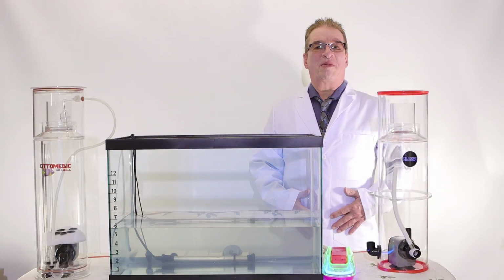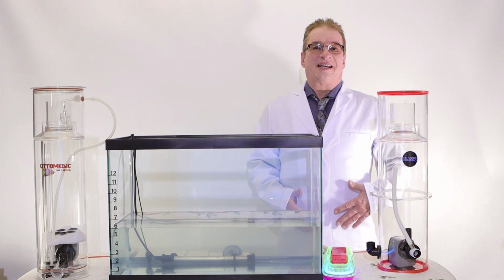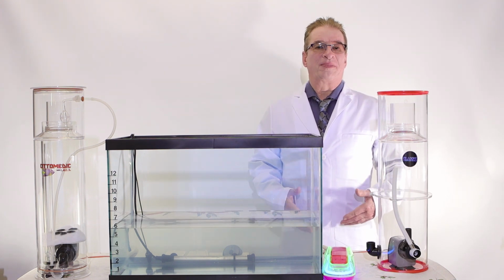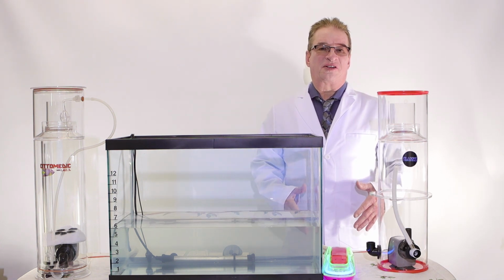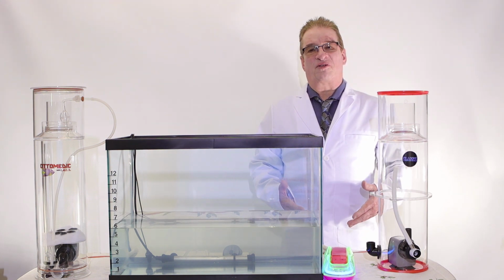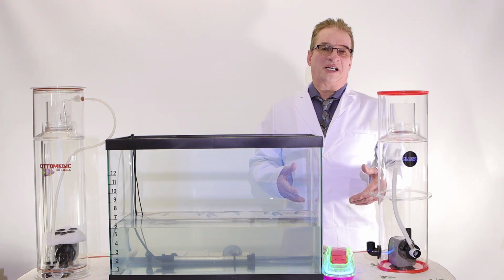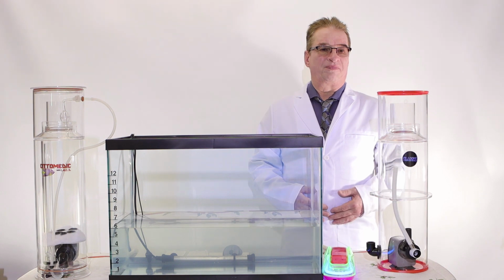I have been a saltwater aquarium hobbyist since the land before time, long before protein skimmers were ever invented. It was around 1983 when I bought my first 75-gallon TrueView plexiglass aquarium. Now some of you may remember back in the day when all we had were canister filters to filter our water, which didn't remove ammonias, nitrites, or nitrates. Then later we got what they called the wet-dry biological filters, that you would wait months for algae to grow on these bio balls in the hopes that it would remove the ammonias, nitrites, and nitrates when the water filtered through them. The mortality rate was horrendous, as I recall.